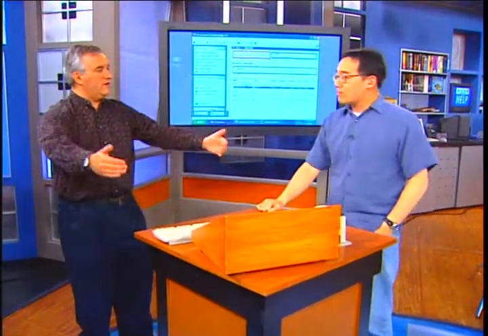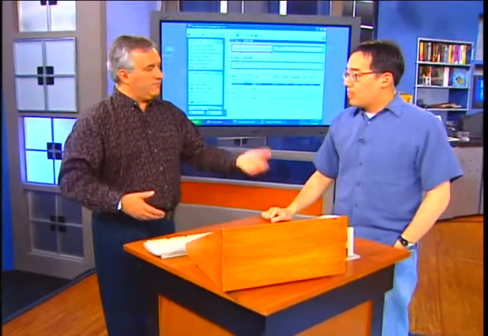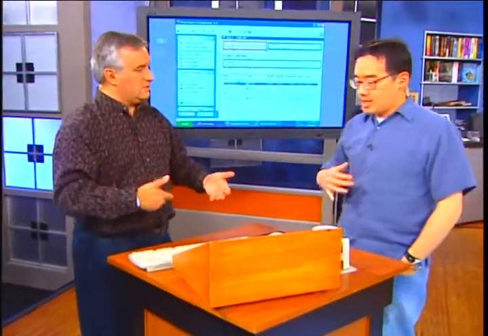Now you understand how partitions work. The idea is we take one big hard drive and we use software to divide it up into smaller hard drives for different things, that the computer would see as separate hard drives. So now let's take a look at actually how you do it on a computer.